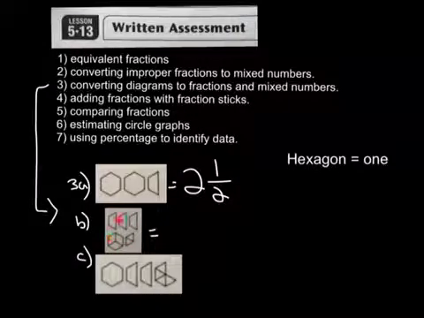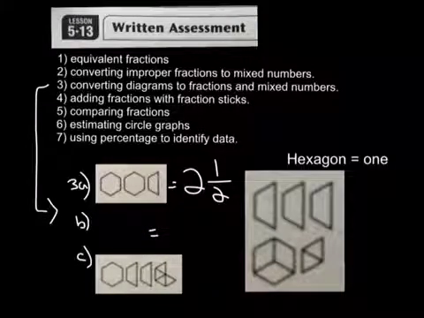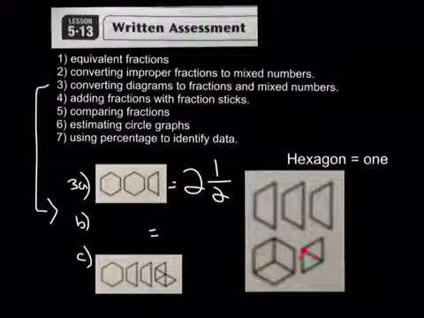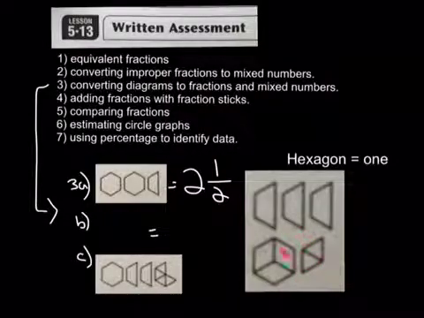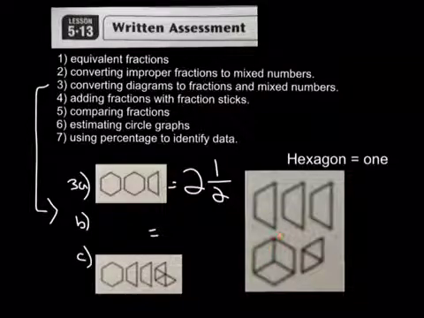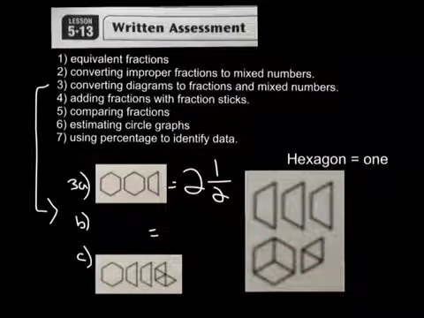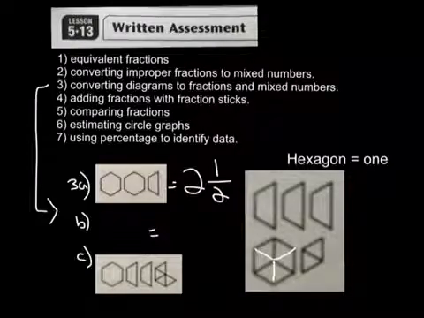But another way to solve it, boys and girls, let's make this a little bit bigger so I can explain it. We're going to take the smallest unit that we see here, the smallest fraction, and it's this one, right? We've taken a rhombus, or parallelogram, and cut it into 2, and that is the smallest. Okay? And we know that we have 3 rhombus in a whole, don't we? Because the hexagon is the whole, and here we have 1, 2, 3. But the rhombus has also been cut in half. So in reality, we could have 6. So we could cut that into 6. Just like that. So a whole could also be out of 6.